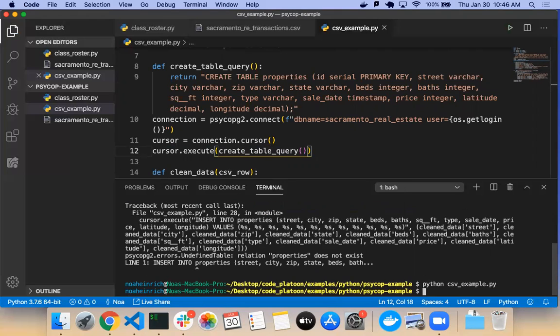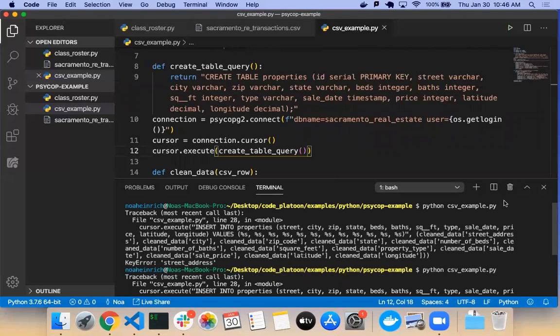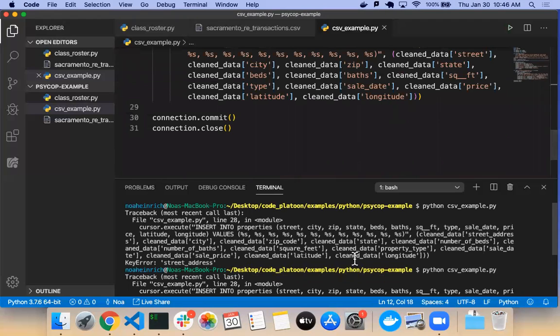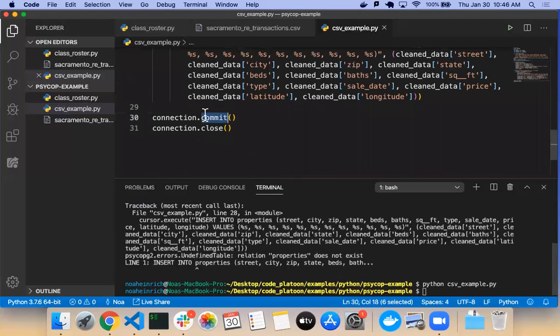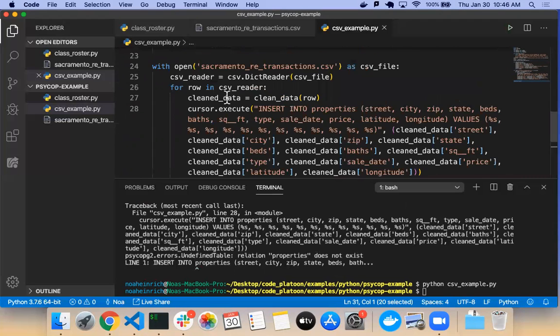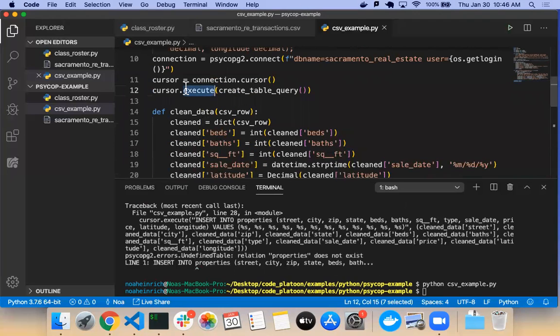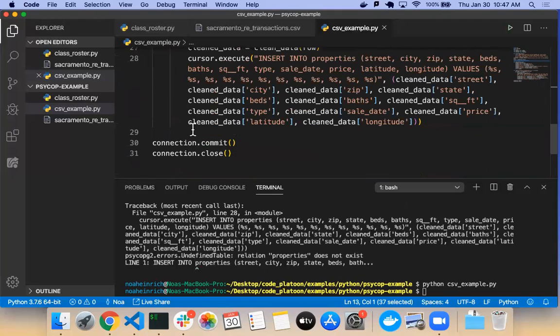Ah, you're right. That's the thing I should have remembered: the reason we have this connection.commit down here is because until it hits this line, none of this code that we write is actually real, essentially. It doesn't actually get sent to the Postgres database until it hits that line. So even though it ran cursor.execute here, it didn't actually get sent to the database until it got here, but it ran into an error first. Is that commit required? Like if you didn't have line 30, it would never save it?